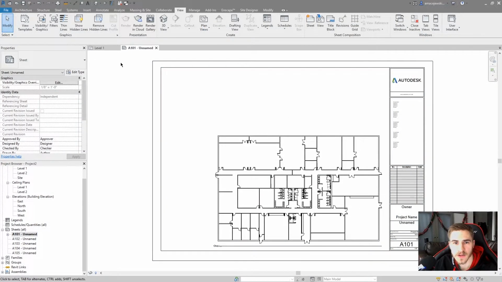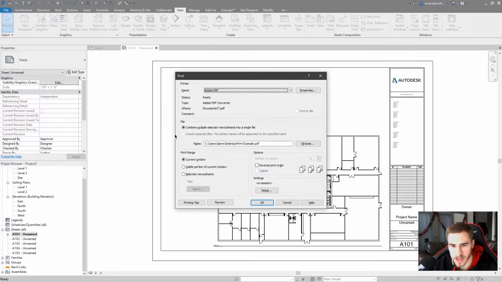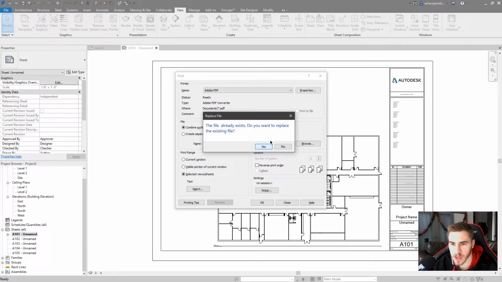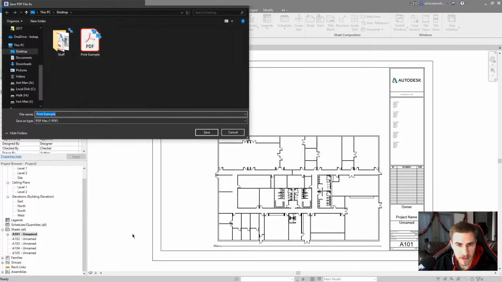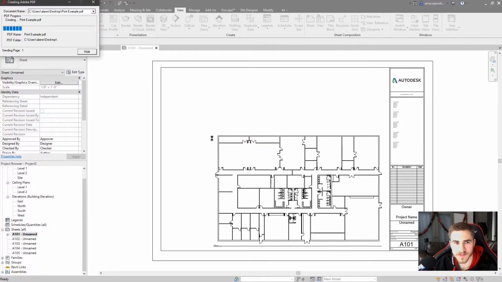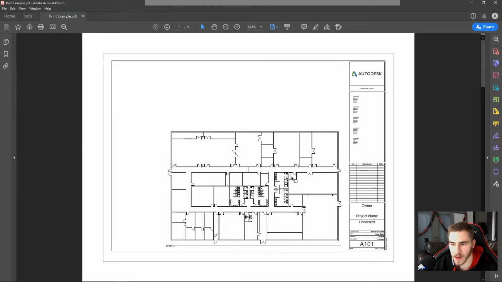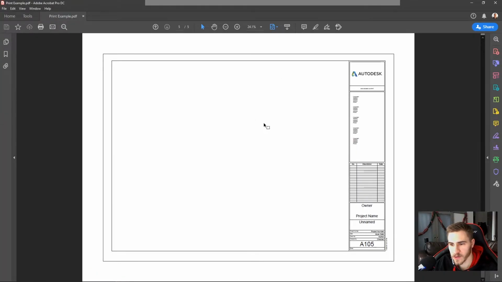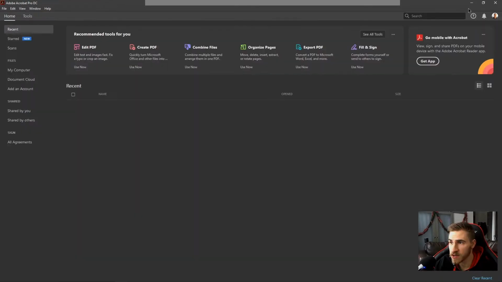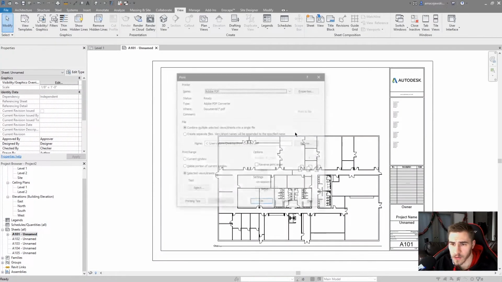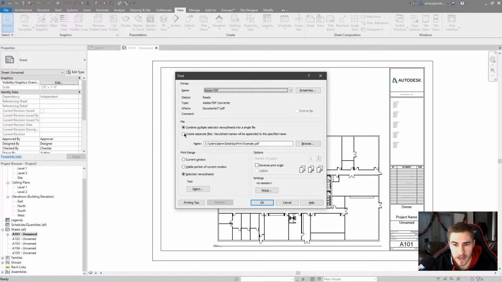Perfect. So now what we can do is, maybe I want to print all 5 of those pages and combine them. Again, this is really not going to do just about anything different, except now I'm going to have all 5 sheets. So you can see it's sending page 1, 2, 3, 4, 5. There we go. PDF was created. Let's open that up. We've got page 1, 2, 3, 4, 5. Great. Perfect. Very easy to use. But now, maybe we want those to be separate files. Now I'll hit create separate files, and we can go from there.